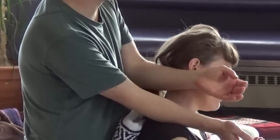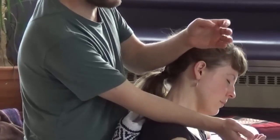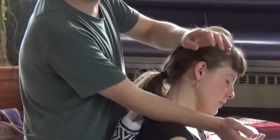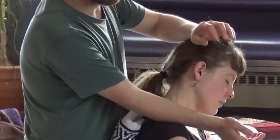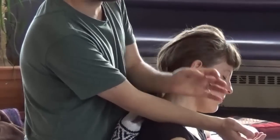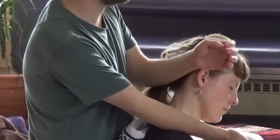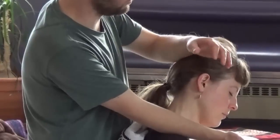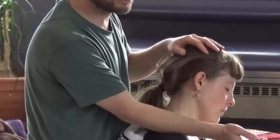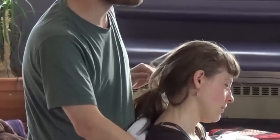Especially once you get up to the head, you really have the potential to elongate that band, and it's bone, it's not muscle. So it's a little bit of an exception to the rule. But there's something really sweet and glorious about feeling that roll go all the way up to the top of the head. So again, notice how I'm going literally all the way up to the top, but literally the pressure, even for someone who likes really deep pressure, stays at about a 1 or maybe a 2.